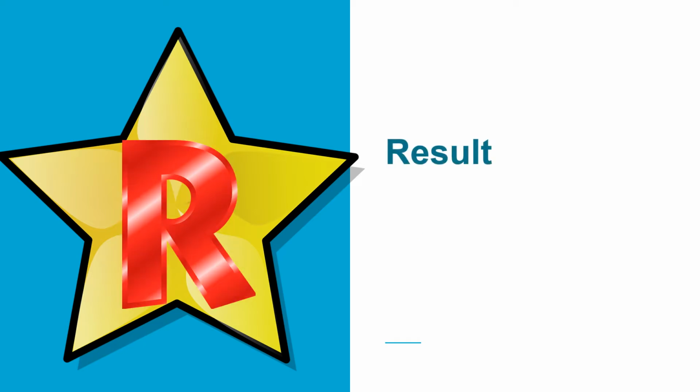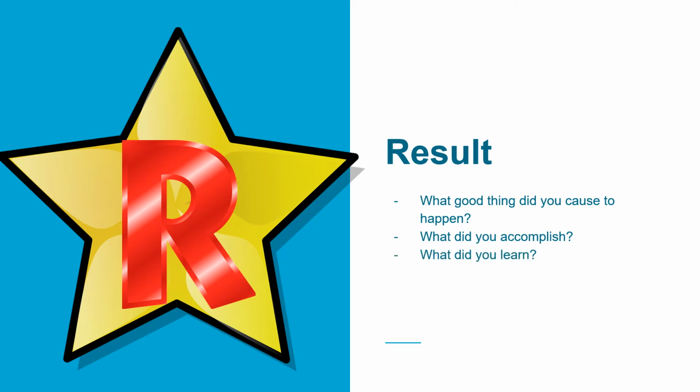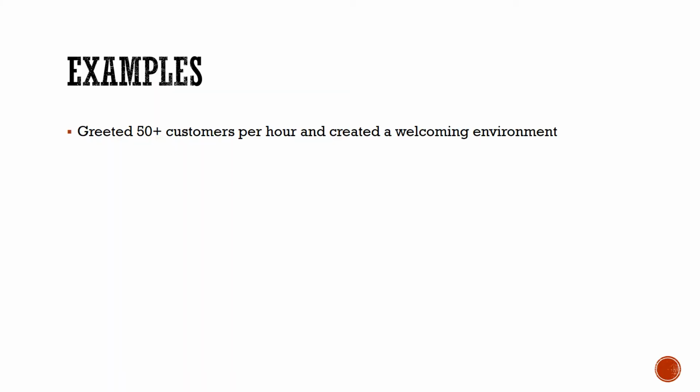The result answers what good thing did you cause to happen? What did you accomplish? What did you learn? Putting the result of your actions onto your accomplishment statements is what really makes your resume stand out. Let's look at some examples to help us understand how to do this.